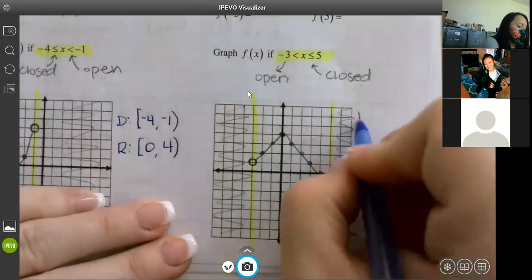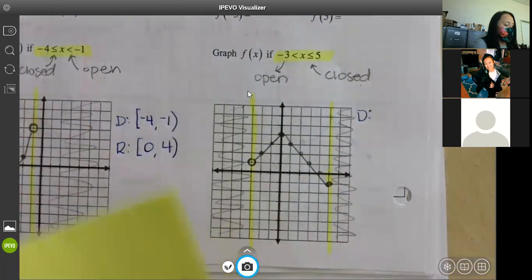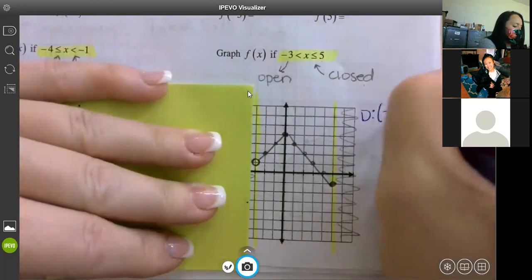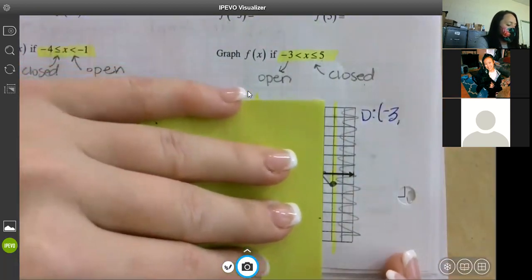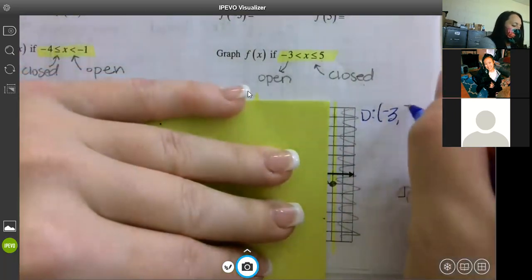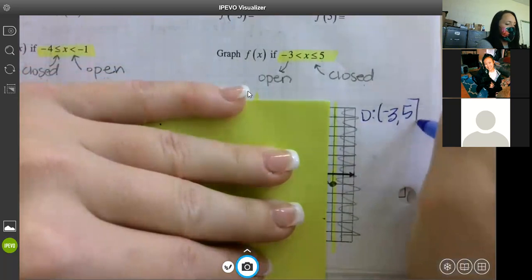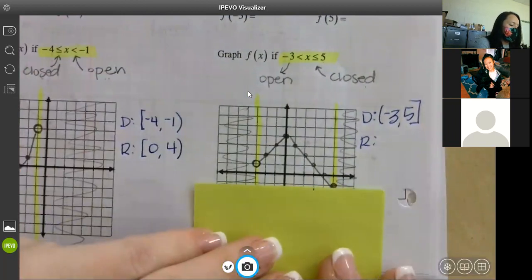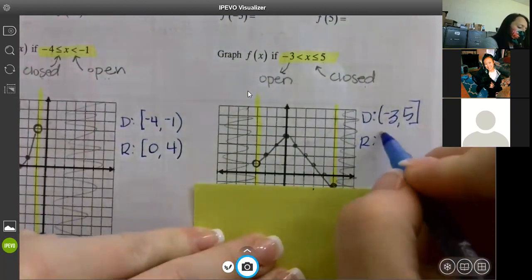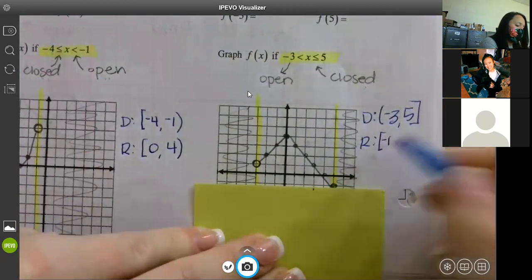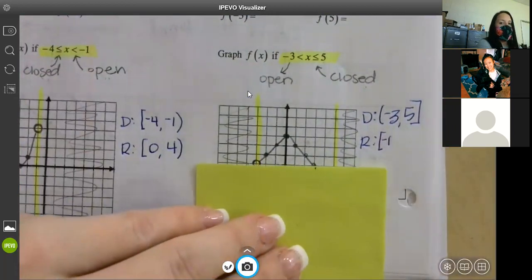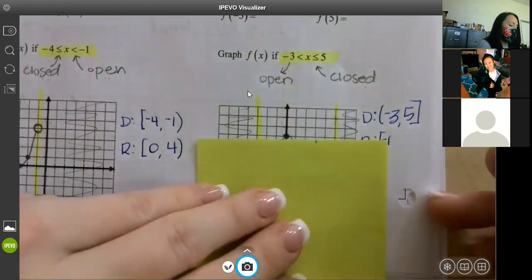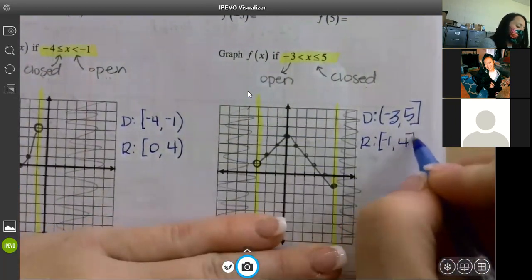Last one, domain and range, and then we'll get to the rest of them. Your domain. We start this way, open or closed? Open at -3. We keep going over, everything's closed until we get to another stopping point. Open or closed? So it's a bracket. Now you're going to do your range. You're going to go from the bottom. Where's the lowest point? Say it again. -1. It's closed. We go up and we see a hole, but if you look over here, it fills it in. So we're just going to keep moving on. And what's your highest point? 4. And it is a closed point.